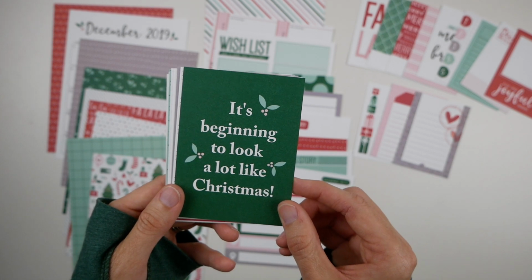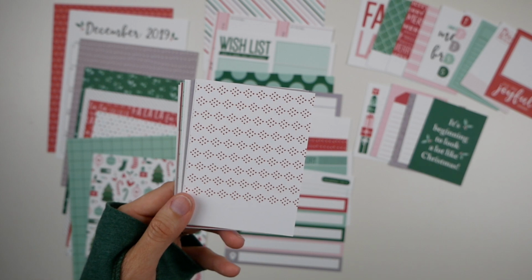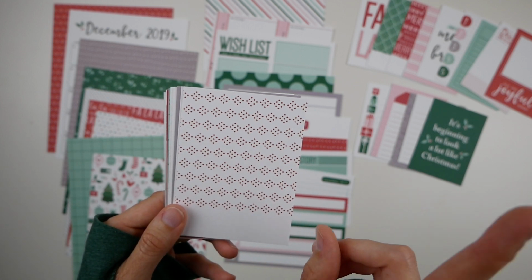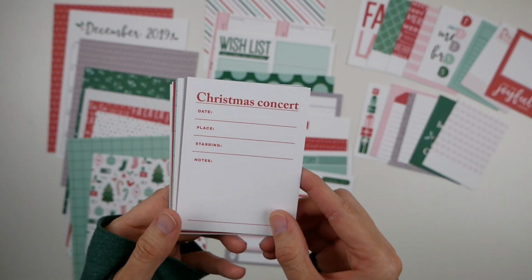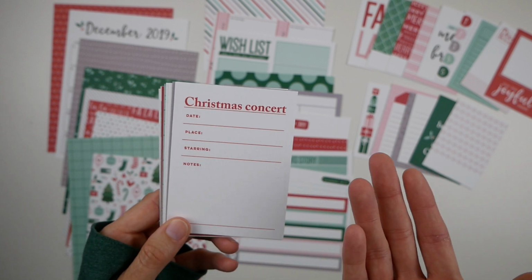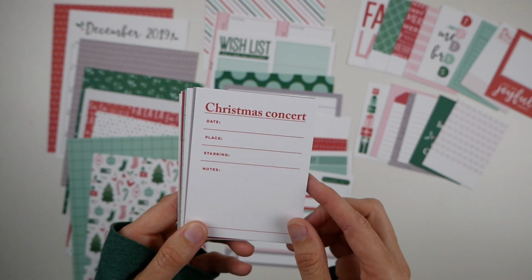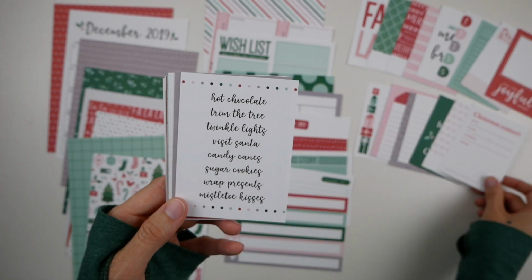It's beginning to look a lot like Christmas. The reverse of the red pattern paper is white with red dots in that sort of Swiss dot, what I'm going to call Swiss dot pattern. Christmas concert. These prompt cards are great for if you know someone who's performing in a Christmas concert or you attend a Christmas concert, because they give you the nuts and bolts of the information. You just fill it out, so it makes it really easy. Date, place, starring, and notes.